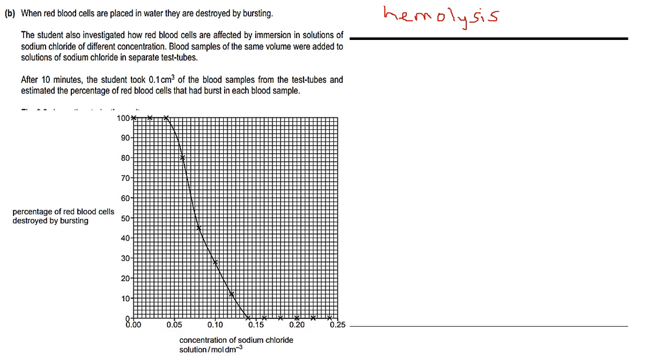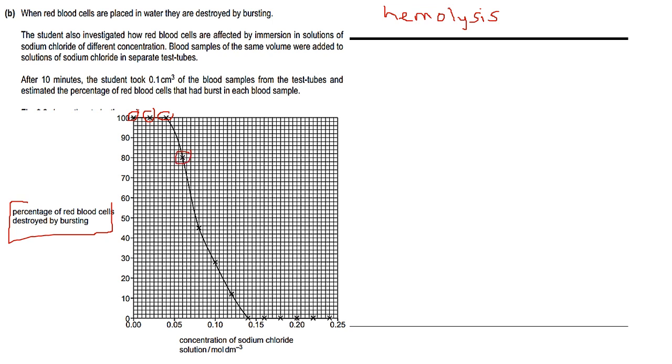And these were the results. Okay, so concentration of sodium chloride, you can see that at 0, when there's no sodium chloride at all, it seemed like 100% of the cells burst. Okay, and even at 0.05, which is a very low concentration, 100% of the cells burst. So percentage of the red blood cells destroyed by bursting, and I'll explain why they burst to you just now. And you can see over there, I think this is about 0.025, and then that's 0.05.